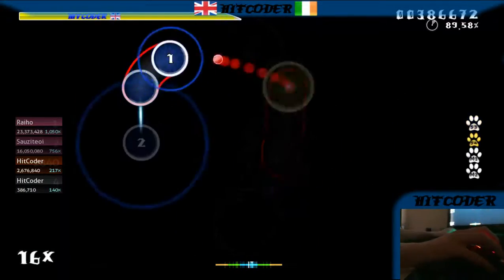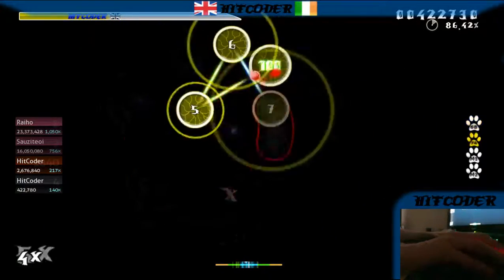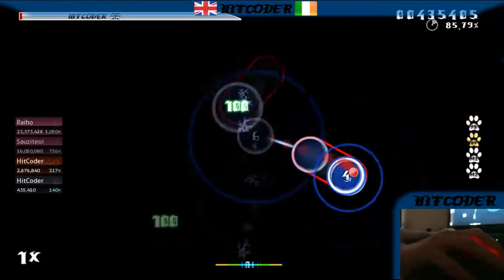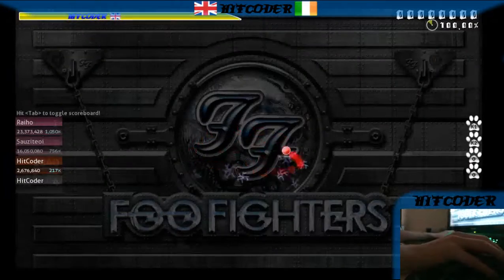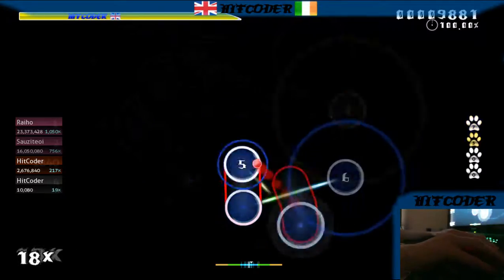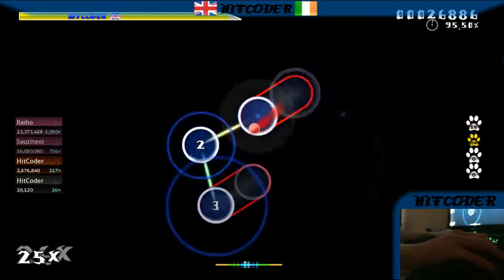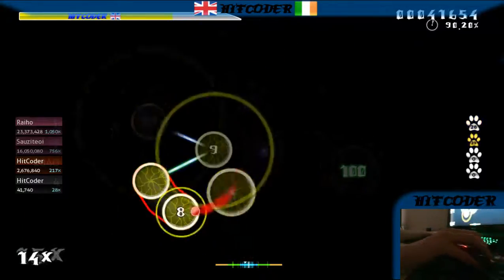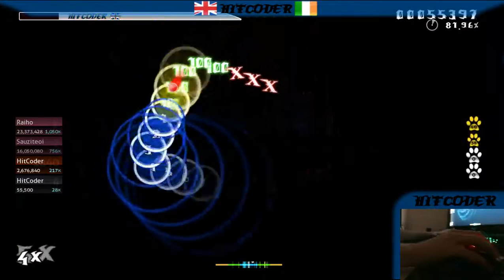Tap for that slider. What the fuck? As you can see, my mouse input is getting really distorted. I'm not sure, I think my camera's at the wrong position to demonstrate, but the acceleration is going in and out, where my CPU is using quite a bit, and then it's losing some input data from my mouse where the entire thing is lagging. At least osu is losing some input data. I don't think the computer itself is, I think it's more osu.